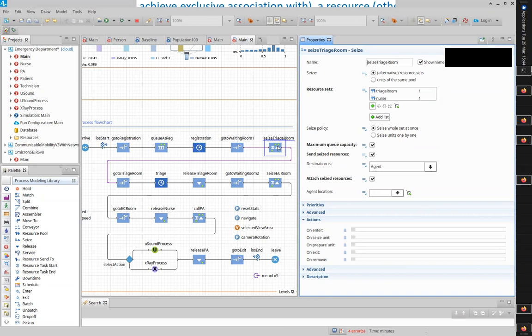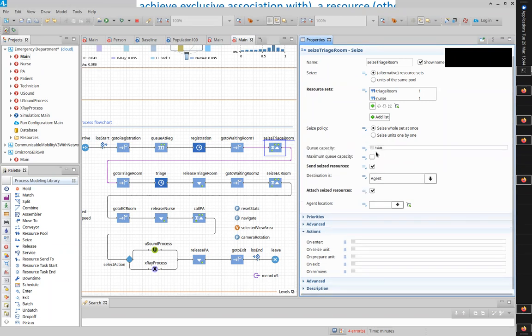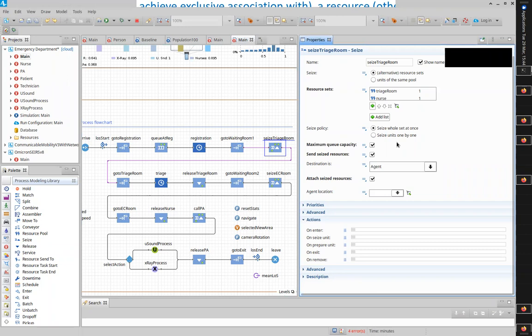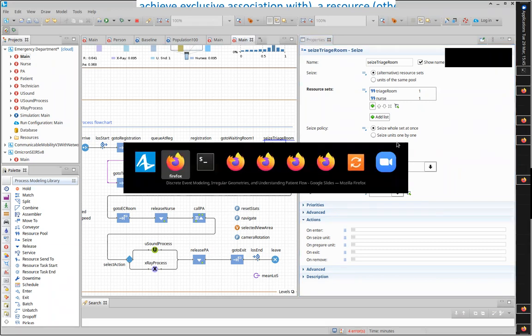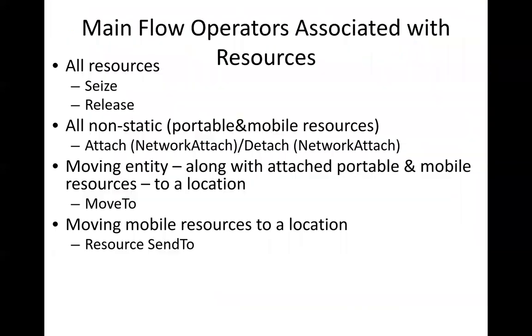So where you have resource needs, you have queues. And you notice in this case, it says you have a maximum capacity. You can also set a maximum. And if it goes over that, it'll be unhappy and it will blow up. It'll say something like queue size overflowed. Basically that's a sign that bad things are happening. Okay, so the major things to know here are seizing and releasing.